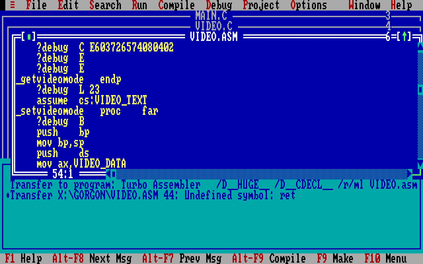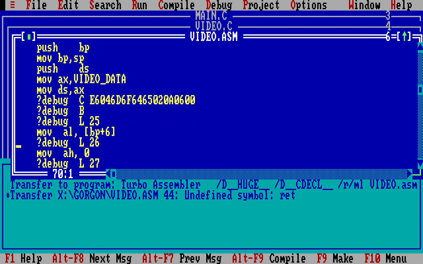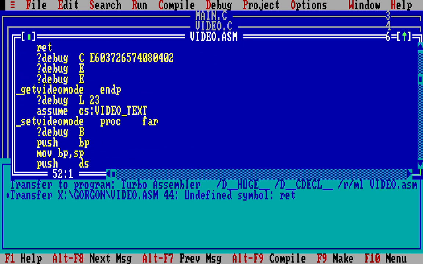So set video mode actually did convert my local variable so that it was BP plus 6. So what is... Does it have to be a command line parameter? I don't know.